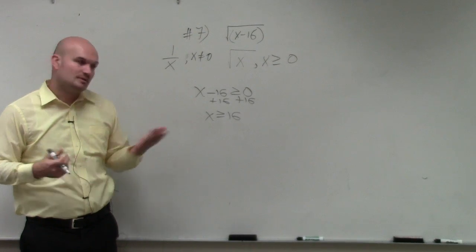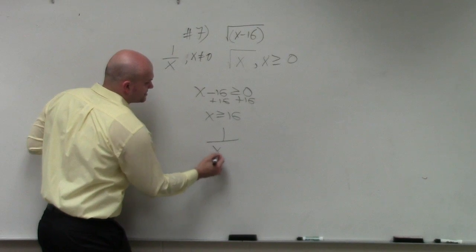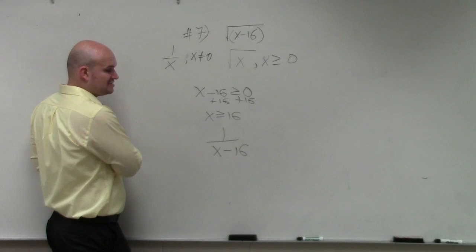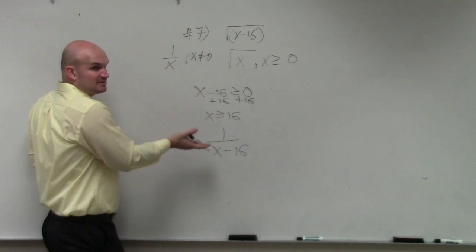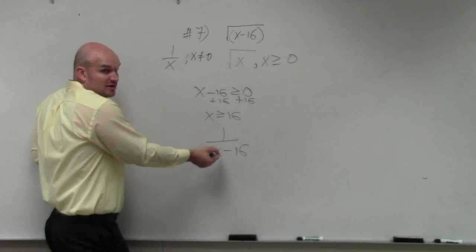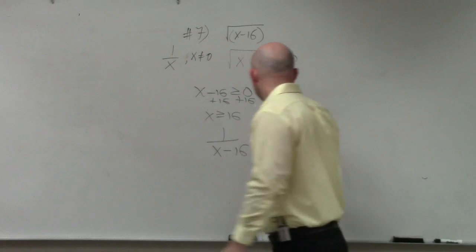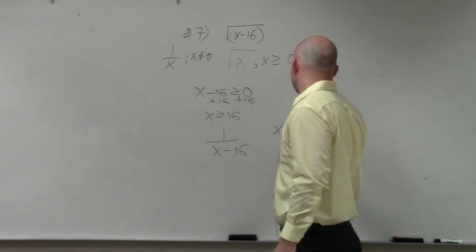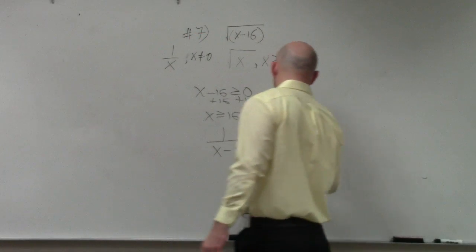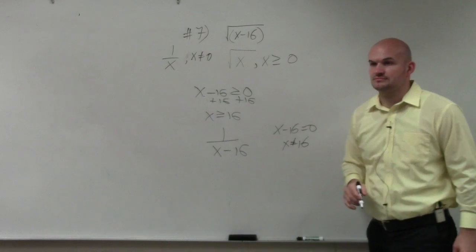Okay? Just remember, as a random example, what if the problem was this? What if my expression was that? What is the only value of x that x cannot be that would not satisfy this equation? Well, we can't have the denominator equal to 0. So what you would do is just say x minus 16 equals 0. So you set your denominator equal to 0, and then you solve. So we'd say x cannot equal 16.